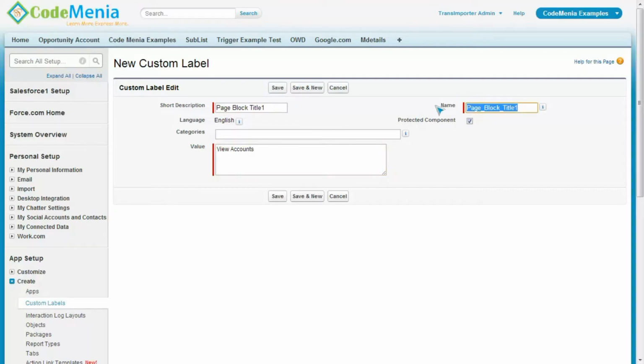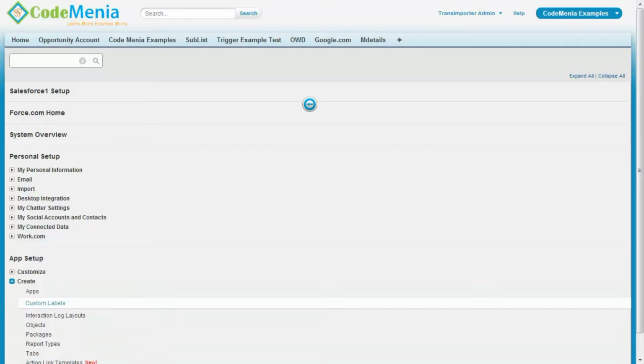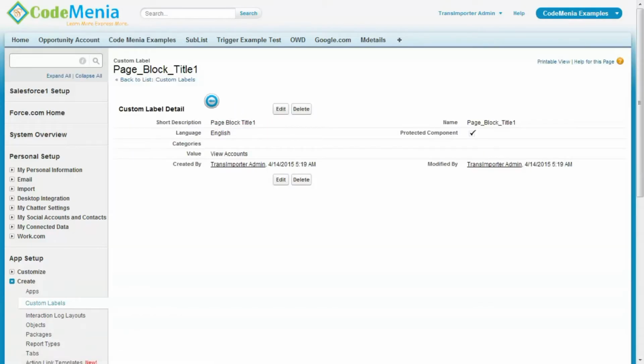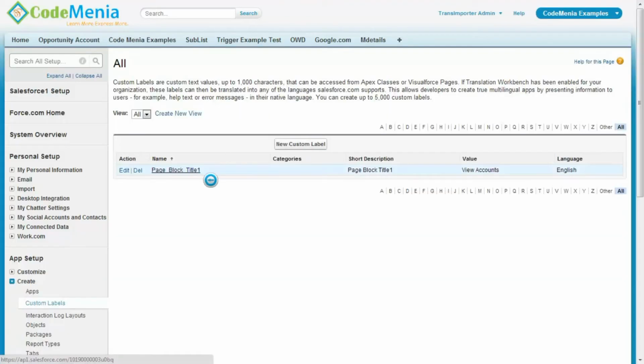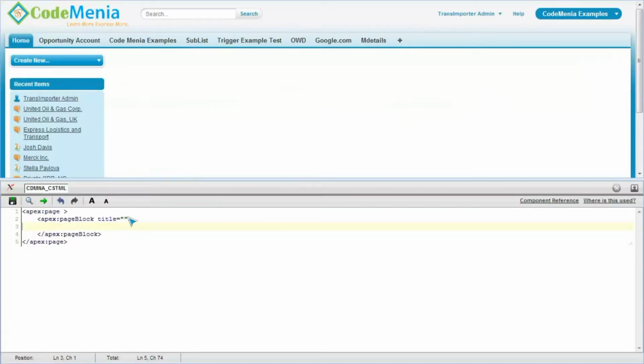Also, you can provide your own suitable API name for this custom label and the value which should be shown as the label based on this custom label API name.